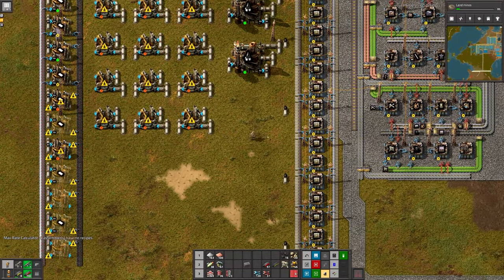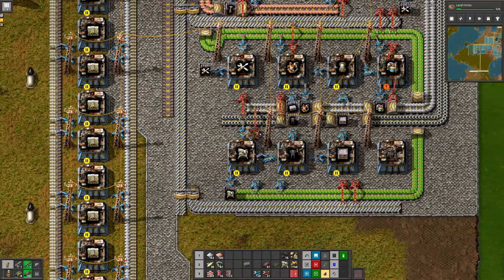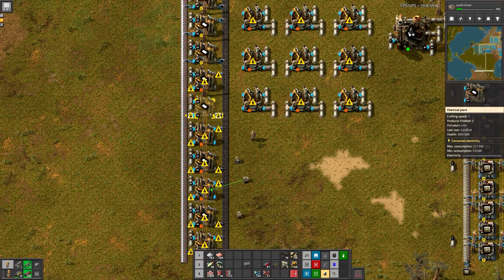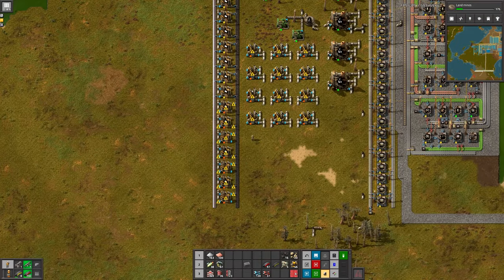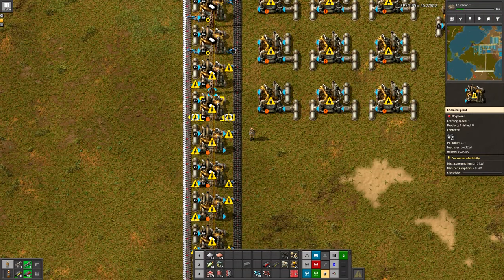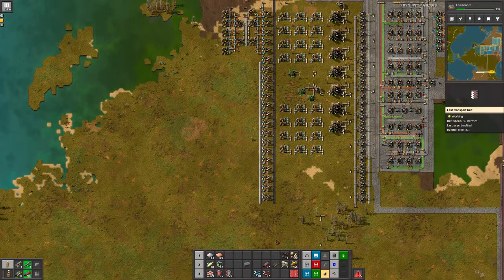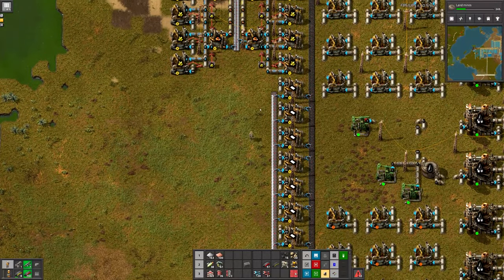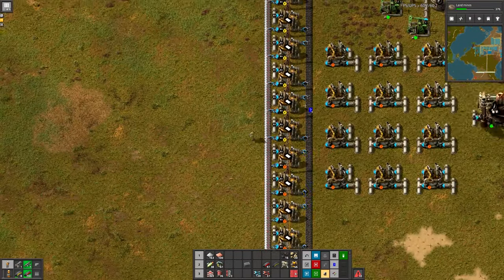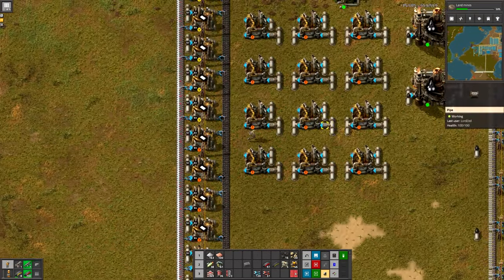I see more of those. However, I don't think we will be able, at least right now, to fulfill this whole production with petroleum gas, because you know we have only these three small patches of crude oil, which is not much. Eventually this will be problematic. Now why are you blinking with no electricity? Yeah, because I'm out of... I see.